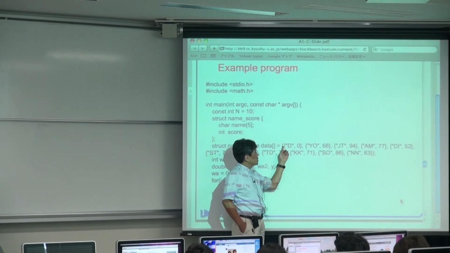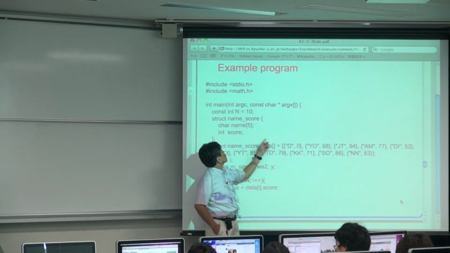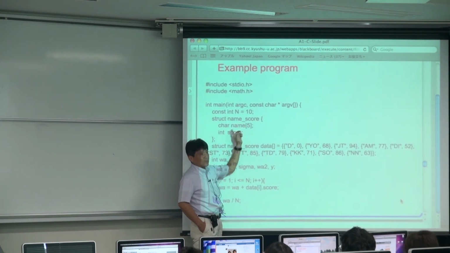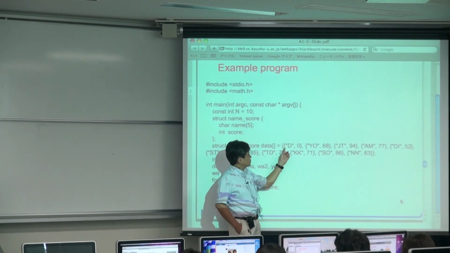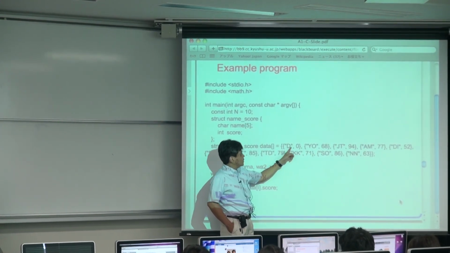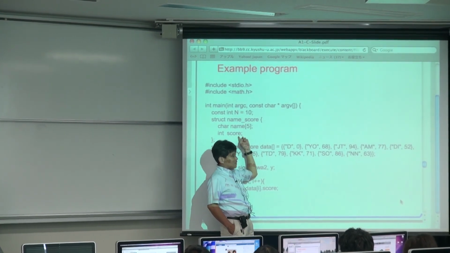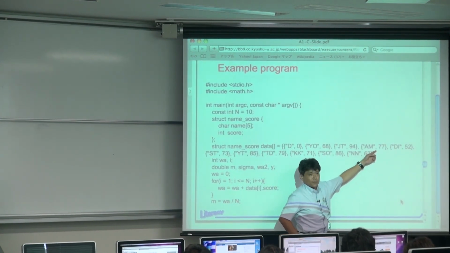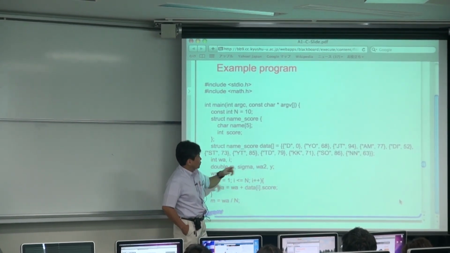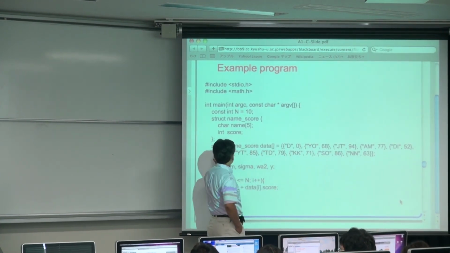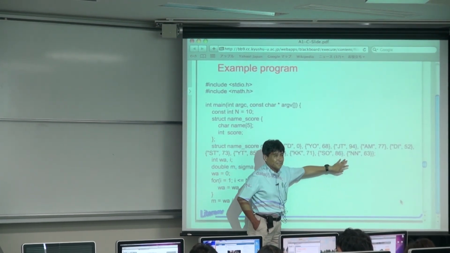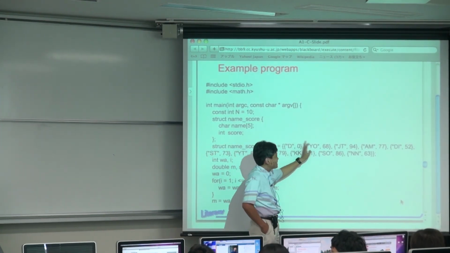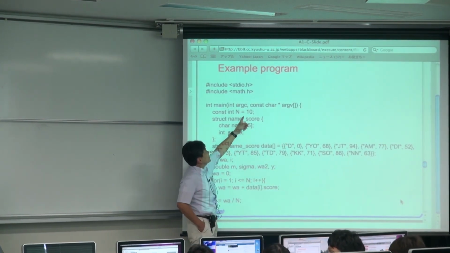Each element has name_underscore_structure type data, so its member variables are the name and the score. D corresponds to the name and 0 corresponds to the score for the first student, and likewise the second student, third student, fourth student. Okay? So in total, 1, 2, 3, 4, 5, 6, 7, 8, 9, 10, 11, 11 data. Maybe this is a mistake. The total number should be 10.